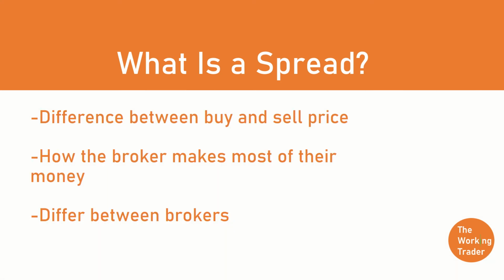So as I said, the spread is the difference between the buy and the sell price, and this is how the broker or your platform provider will make most of their money. And the spreads differ between brokers and they differ between instruments on a broker. But if you can imagine, it seems like a tiny amount, 28p. But if they've got hundreds or thousands of people trading every day various different instruments, it adds up. And I think a lot of brokers nowadays are commission free. So as you can see, that's how they have to make their money, or that's one of the ways that they make a lot of their money.